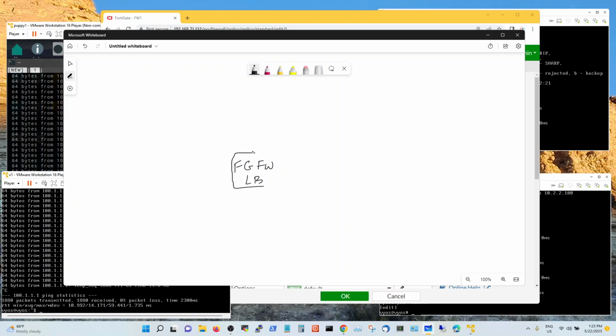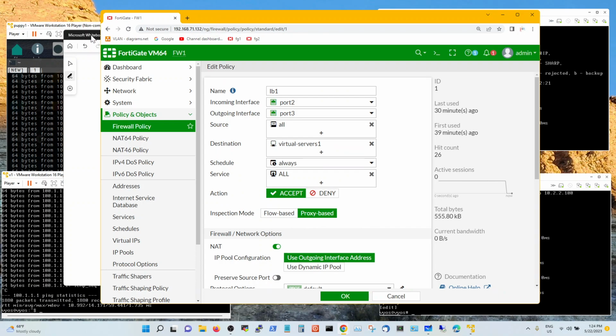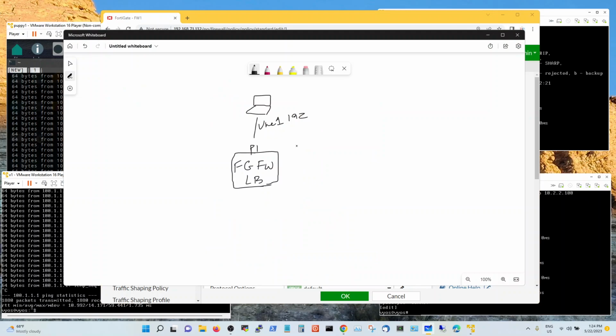This firewall is configured as usual with port 1 as my management port, connected to my laptop on the virtual VNet 1, on a 192.168.71 subnet.